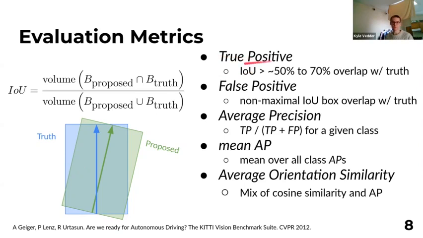So you have the ability to evaluate true positives relative to your ground truth labeling. You have the ability to identify false positives, and this allows you to compute average precision, right? True positives divided by true positives plus false positives for a given class, and then you can compute the mean over all of these. And you can do other things like, for instance, compute average orientation similarity, which also measures angle with AP, right? The primary takeaway here is there's a bunch of different data sets, which I'm going to talk about in a second, but they all pretty much evaluate this problem the same way. They're basically trying to measure how well your bounding boxes line up. That's essentially the key takeaway from this slide.